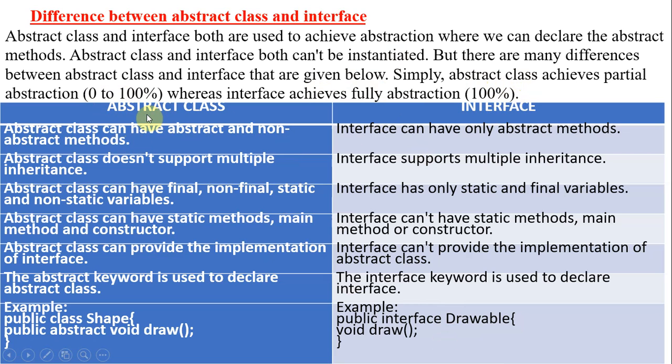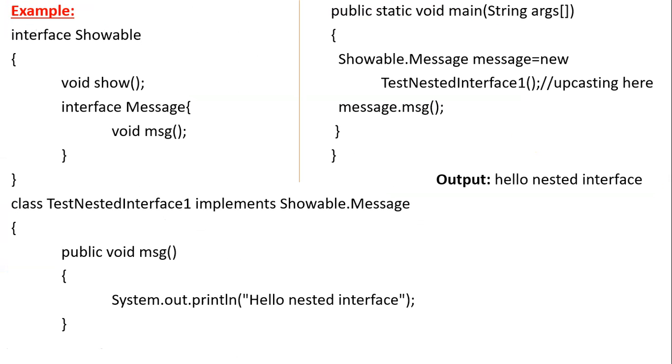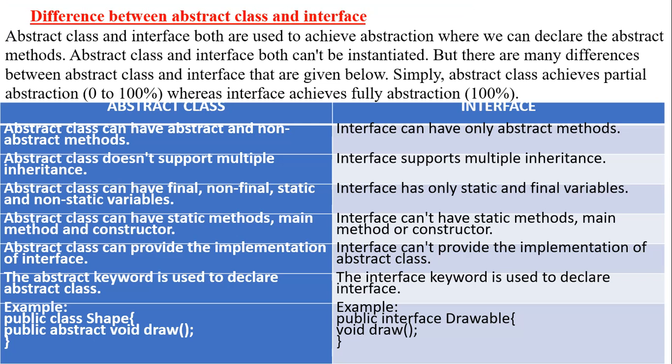An abstract class can have both abstract and non-abstract methods. Abstract means without a body, non-abstract means with a body. Here, interfaces have only abstract methods. You saw so many examples, right? Have you found anywhere an interface with a method body? No. But in an abstract class that is possible.